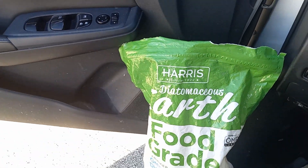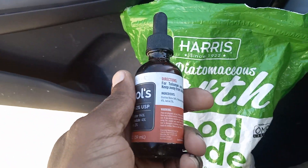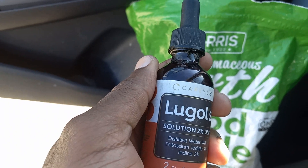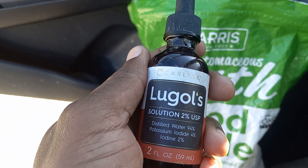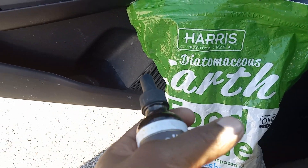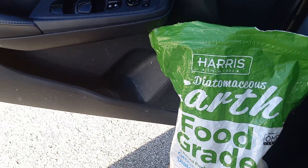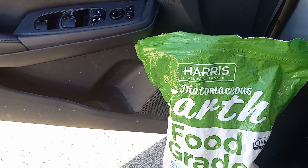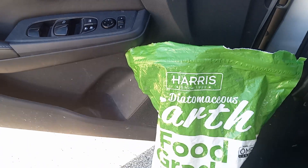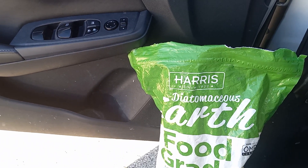Last but not least: iodine. About 99% of Americans are deficient in iodine — you have to take it, you don't have a choice. That covers four things for good skin health. If you eat a good vegetarian diet you can get enough magnesium through food, but I personally take a magnesium glycinate supplement. Do all these things and you're gonna have really, really good — almost flawless — skin. People are gonna notice.